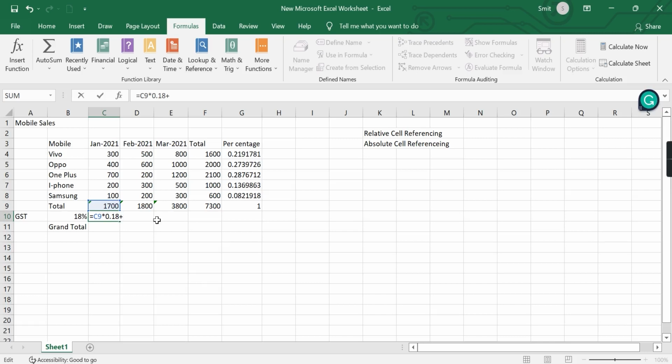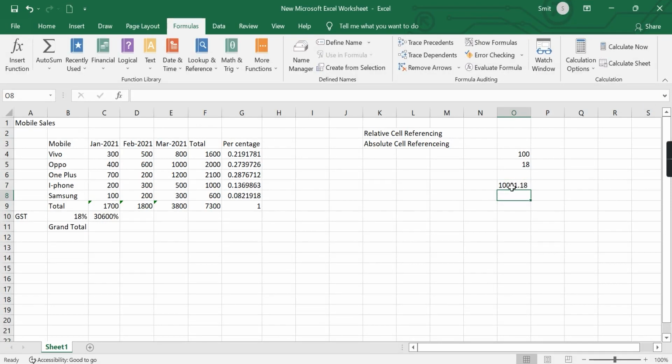Because what I want, it is very simple. Okay, let us just check it. Suppose I have 100 rupees sale and my tax is 18%. My total sum will be 100 into 1.18 actually. 100 into 1.18, which is 118.